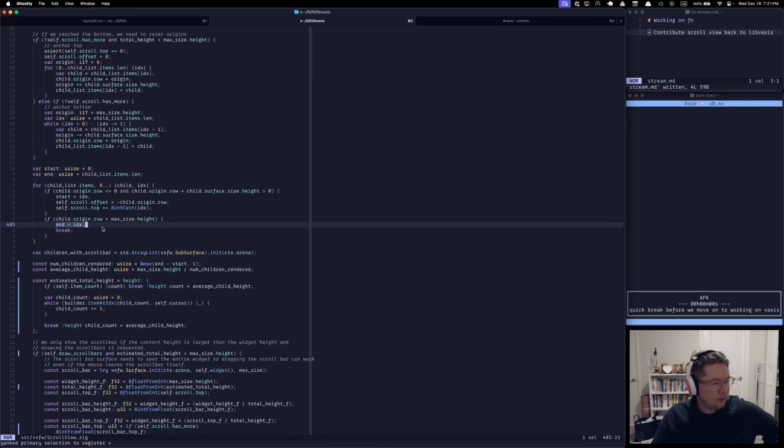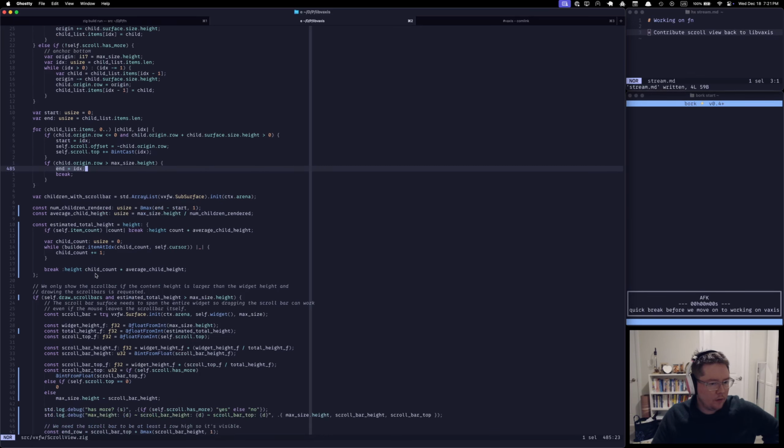I suppose we could check if we have the item counts. We can actually check if we're at the last item because we've got the index for the last item. So the end index, it feels really hacky, but maybe that's how I do this.